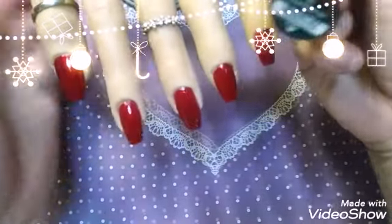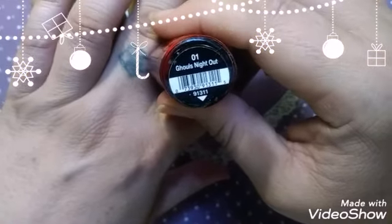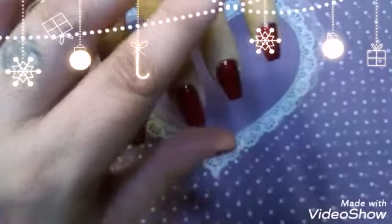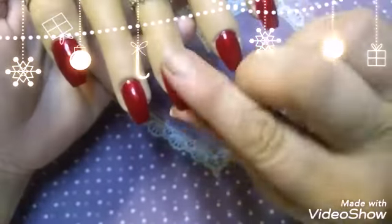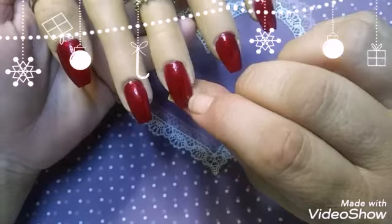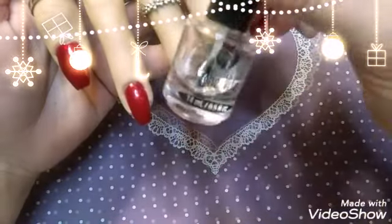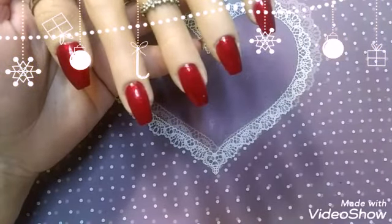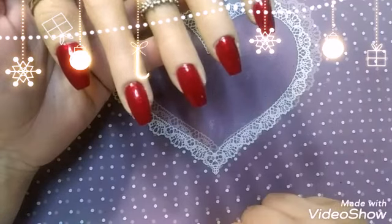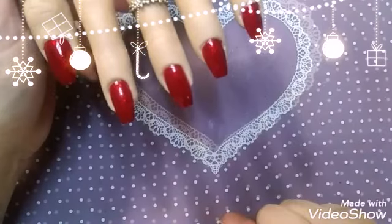It is called Girlz Night Out. I'm sorry. So that's it. But I think this is just beautiful for Christmas. I really do. I have applied 2 coats. I have on a coat of Sèche fast drying top coat. I've given it time to rest, to settle underneath, to make sure everything was nice and fast and dry.